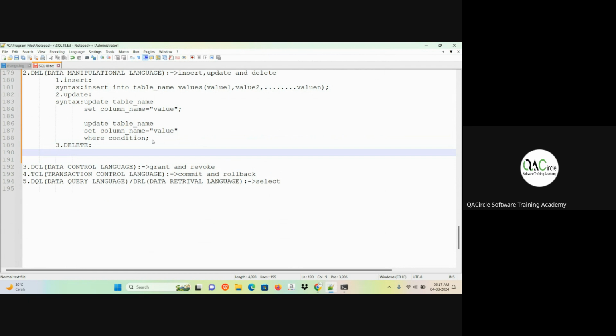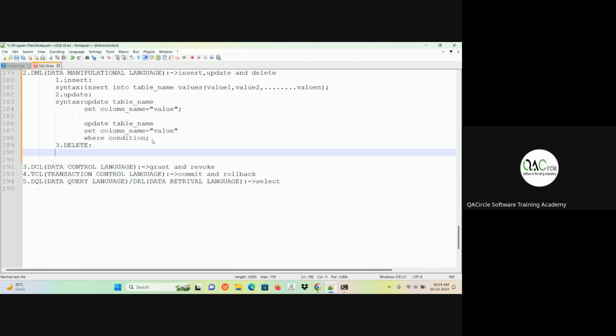But in truncate, what happens? All the records in the table are deleted in one shot, but the structure remains there. If we try to fetch the table, it will give an empty set, right?